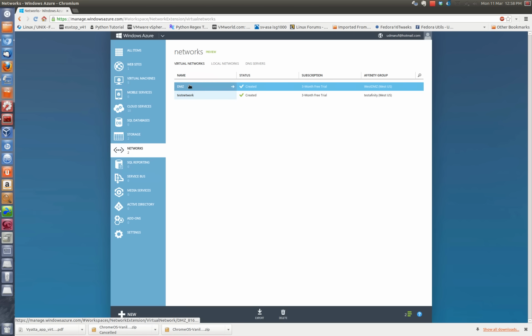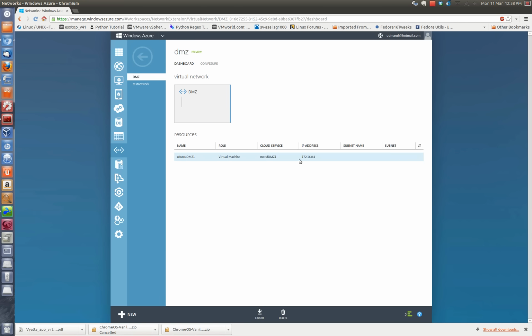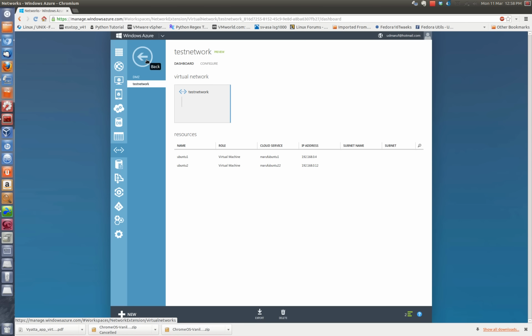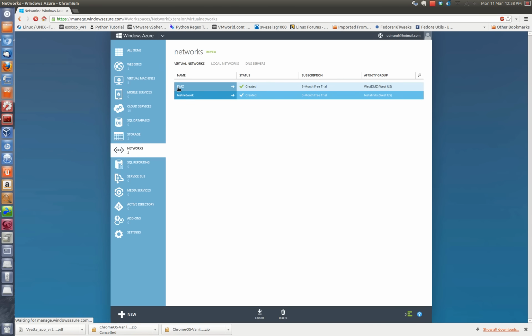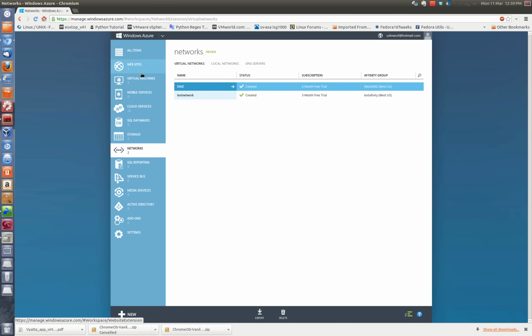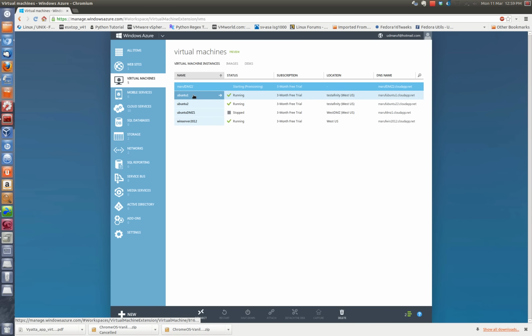But I can go to the DMZ network and see. I see it already. So if I have a particular virtual network and I want to see which VMs are using that network, I think I can go there from this network and select my network, and I can see that this VM is already mounted here. So that's my other VM network, which has 2 VMs, Ubuntu 1 and Ubuntu 2. But we are interested in the DMZ ones. So let me see if the other one is done yet. Still creating the VM2 that I was creating. Still provisioning.